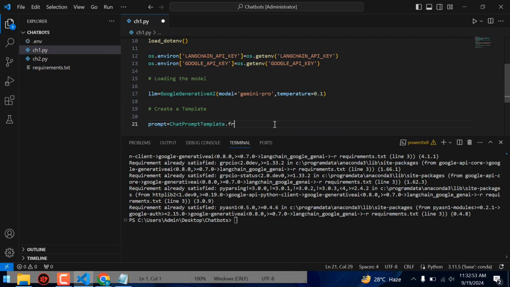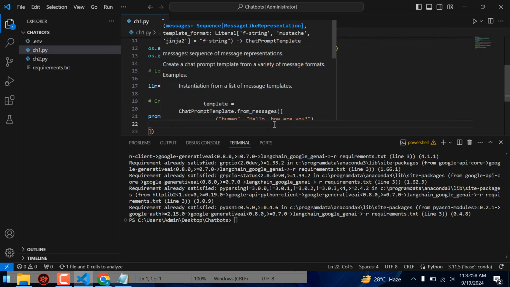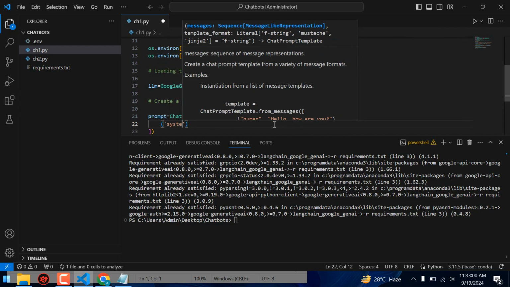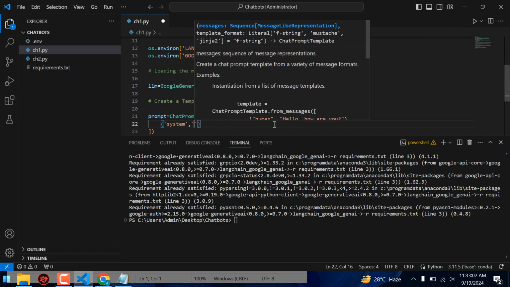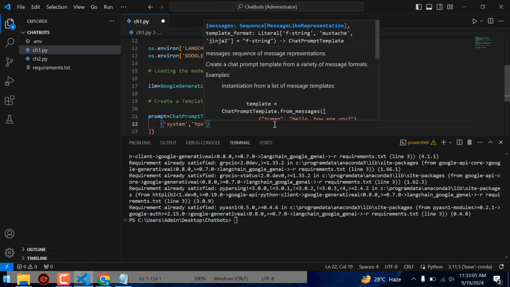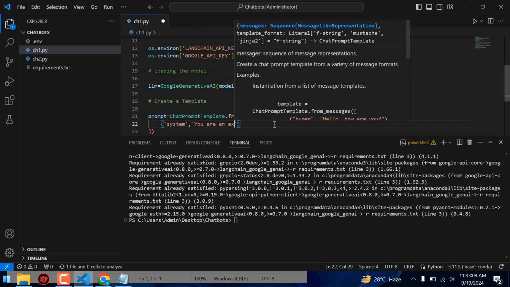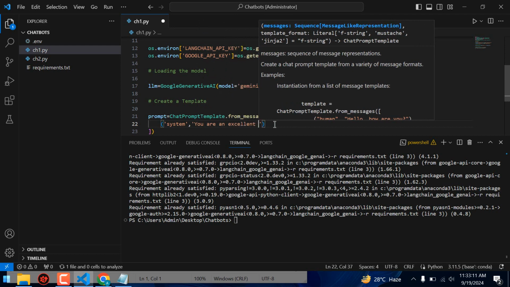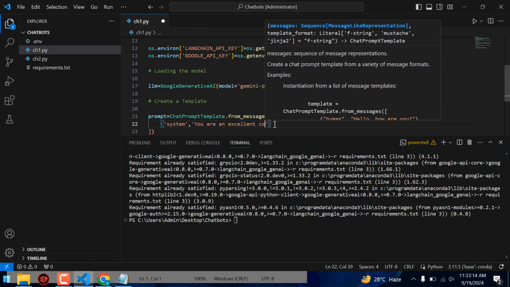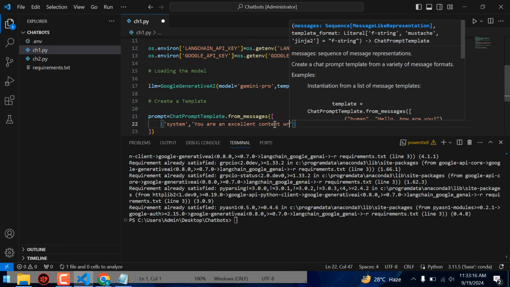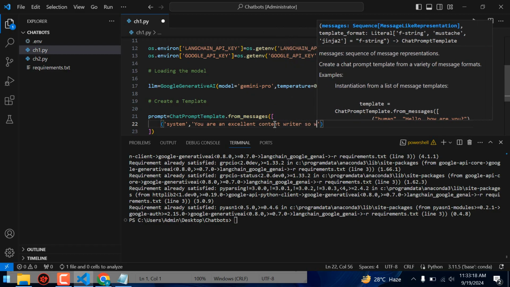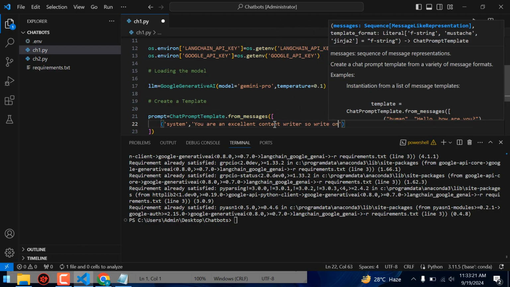We use ChatPromptTemplate.from_messages. It's actually the formation. Here we will create two things. The first will be the system. What should the system do? I will tell the system, you are an excellent content writer, so write on a topic given by the user.